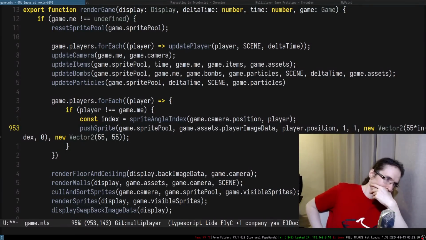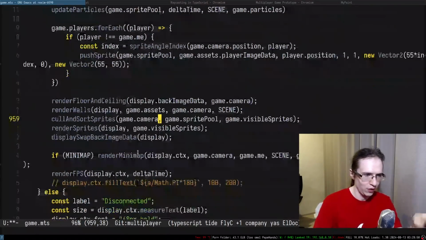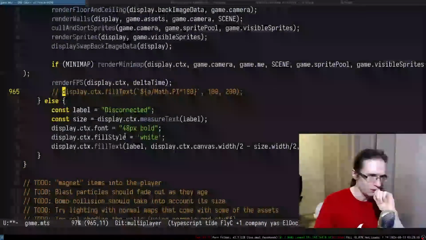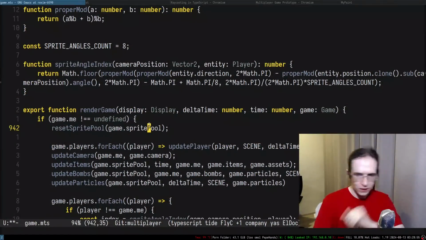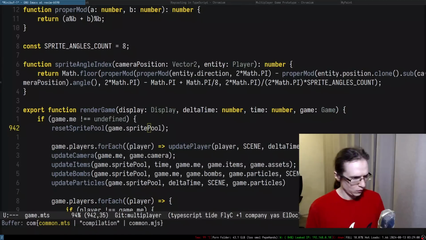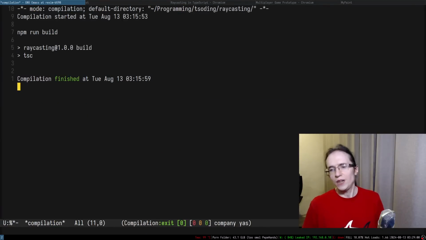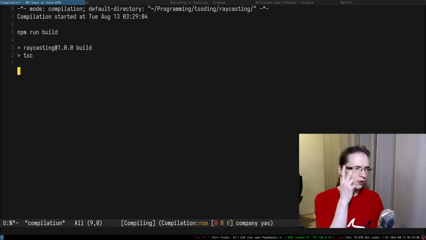Okay, so that will push the sprite and then down the pipeline it's actually going to do all of that stuff. All right, so let's go. Oh, 55 is just the width of the tile, so it's from the previous stream. Thank you. Right, let's take a look at all of the things in here.